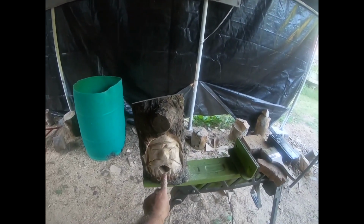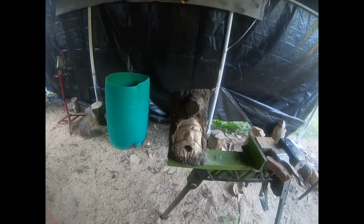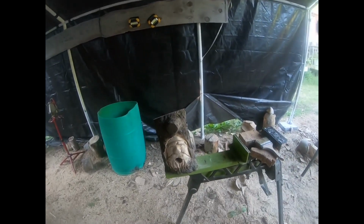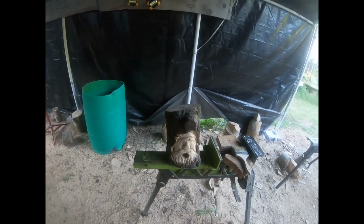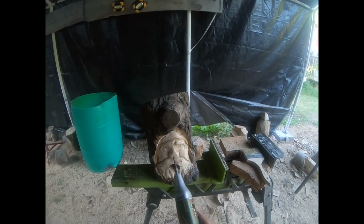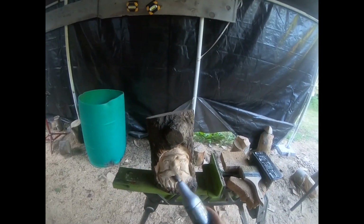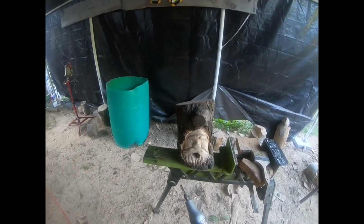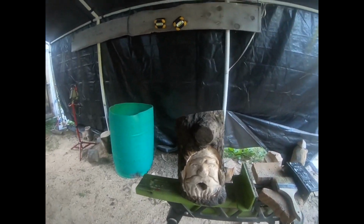Okay, and we need to drill a hole about here, and we're going to put a little post there for the bird to perch on. Okay, we did some quick eyes. Just kind of did them out with the Dremel. I'm going to take this electric chisel, my Proxxon, and go around and put a little detail on them. Maybe some mustache hair and other things here.